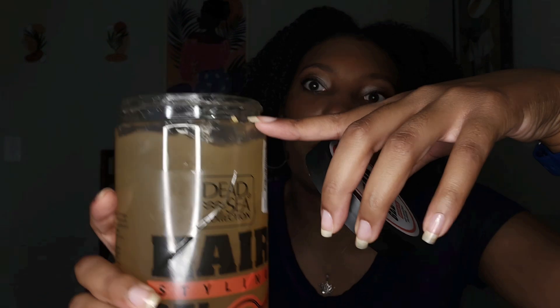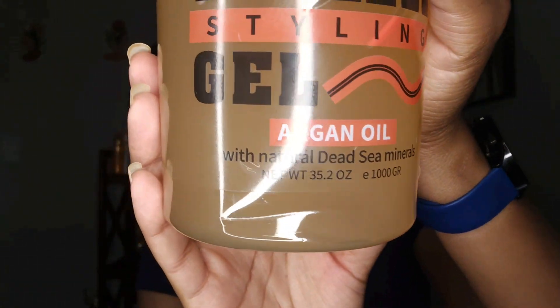I don't know if you remember what it looked like when I opened it, but it's still nearly full — I'm going to get a ton of uses out of this. I think it was at the curved part of the bottle when I started, so this is going to last me forever. I could probably do my hair a good six months off of this doing it once a week. I would recommend it if you see it at your local Ross — also check TJ Maxx and Marshalls. If you like a strong hold with lots of definition but want to be able to stretch and break the cast, this is a really good cheap option: five dollars for 35.2 ounces.